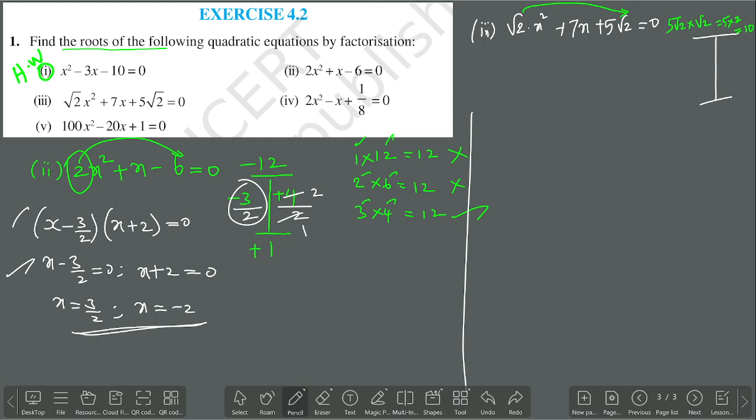Then the product value, I want to get 10, and the sum value is the coefficient of x, which is 7. Then the table, you should write the table of 10. So 1 into 10, 10. 2 into 5, 10. Then 3, 4, 5. That's it. 5 means again 5 2s are 10. Then these two only we have, which when we add or subtract, we are getting 7. 5 into 2 only. Here when we subtract we get 3, when we add 11, so reject. This only, when we add, we are getting 7. Okay. So 2 and 5 you take.